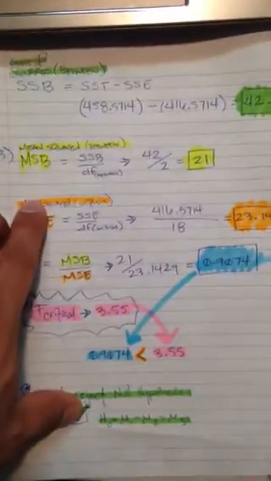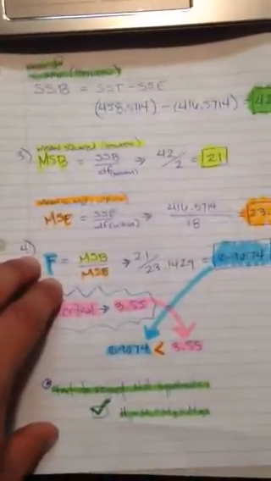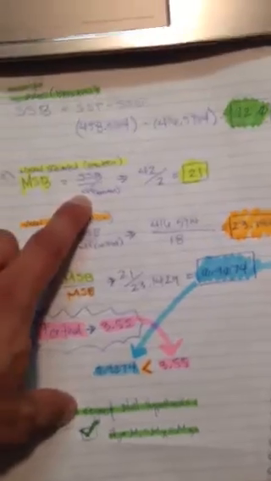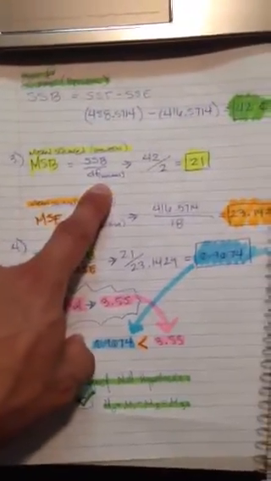From there, I could find my sum of squares between, and I just subtract the within from the total, and that gives me 42 even. And then from there, I'm going to do my mean squared between, which is I'm just plugging in values. So my SSB, which is this value 42, over the degrees of freedom between, which was 2. So 42 divided by 2, 21.